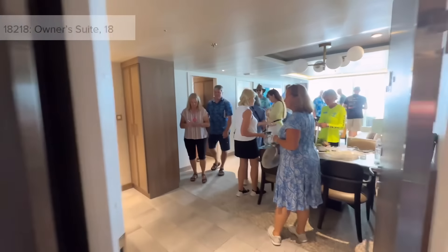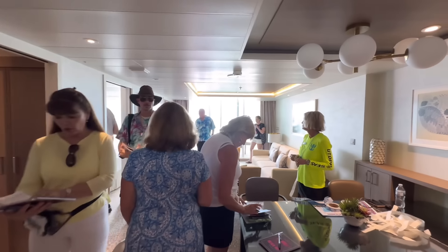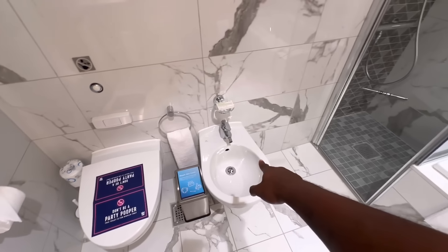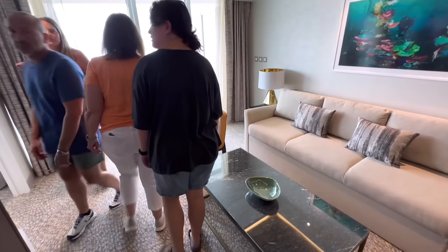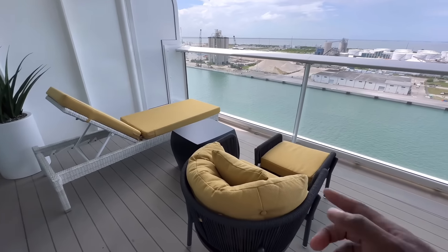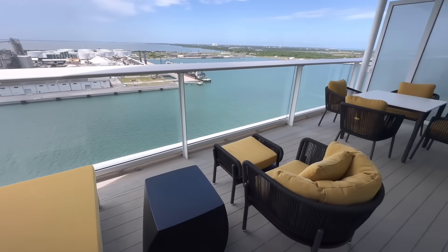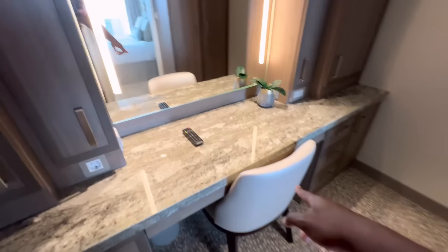Next up, we have the Owner's Suite. I'm going to make this one pretty brisk as well. The restroom has your porcelain throne, and — oh — a bidet, the first one I've seen in these suites. You have a shower, a bathtub, and a double sink. The living room area has plenty of seating. The balcony has a lounge area, seating, and a table that seats four — overall very large and spacious. The bedroom has a large bed with a TV set up right in front of it. Next to the bedroom you have a closet area with seating and a vanity mirror.